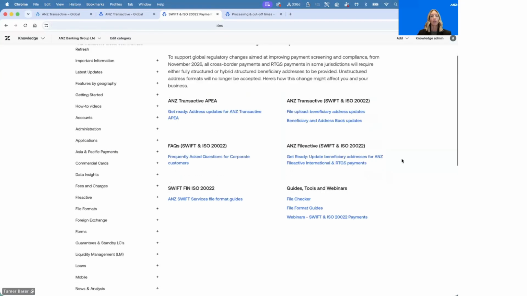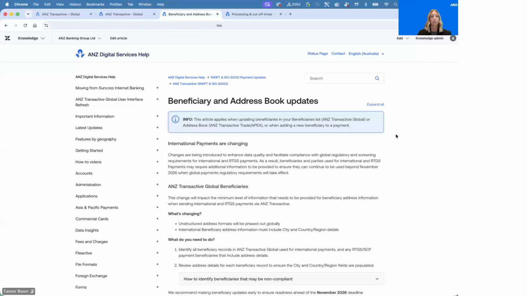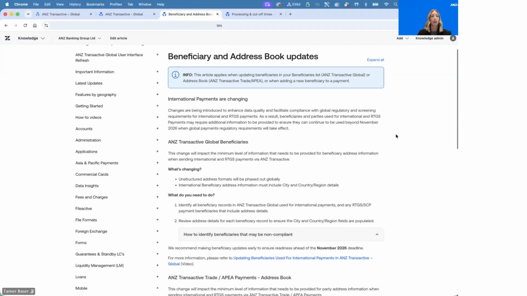Whether you're making these payments via ANZ Transactive Global, file upload, or directly within the payment screens, or via ANZ File Active, there are changes required. So from the ANZ Transactive Global topic, let's select Beneficiary and Address Book Updates. This will provide more details of what's required from you.